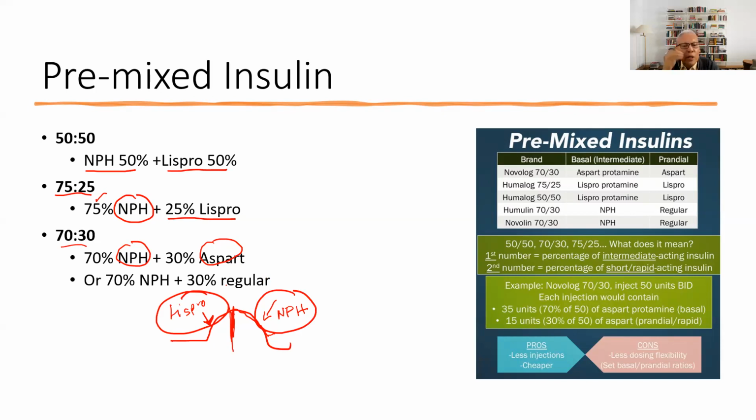So in summary, when you have a combination preparation with premixed insulins, these insulins provide bolus coverage for the meal that follows the injection, as well as basal coverage from the intermediate acting component of the insulin. Okay, so they're given either before a larger breakfast or dinner meal as once daily dosing, or more commonly twice daily before breakfast and before dinner. Now, patients who are going to benefit from this are those that have difficulty with mixing these medications. And that is the reason why this premixed insulin has been designed.